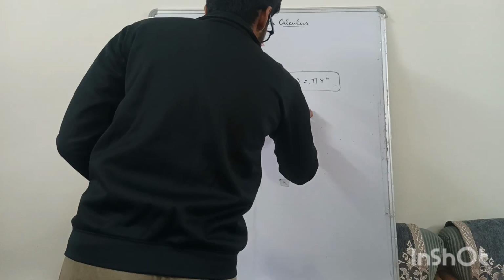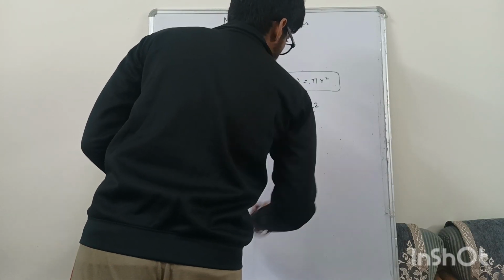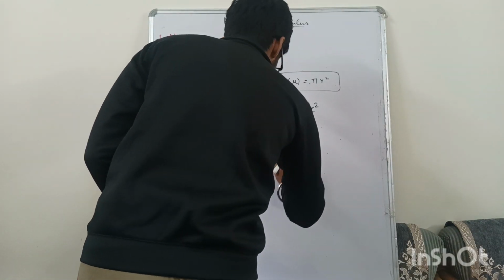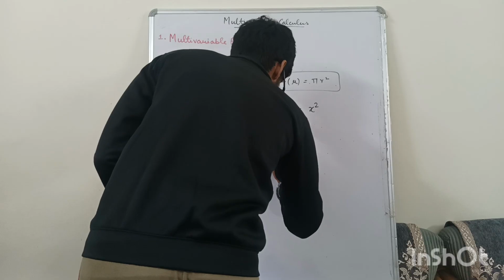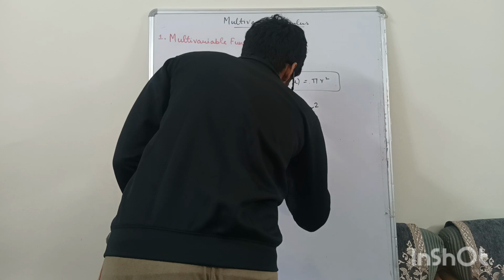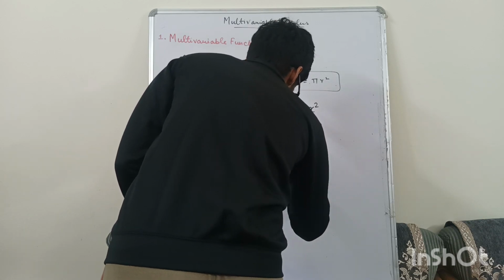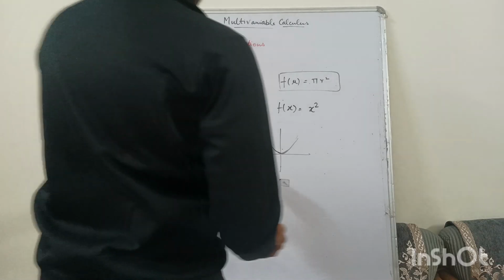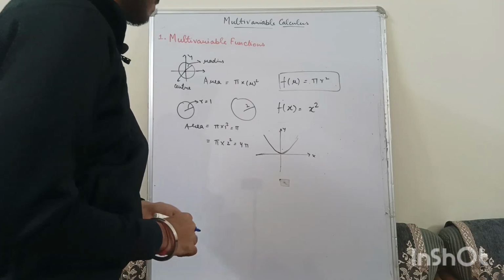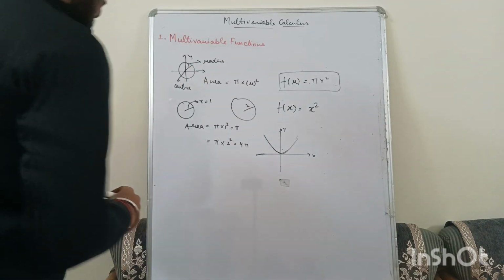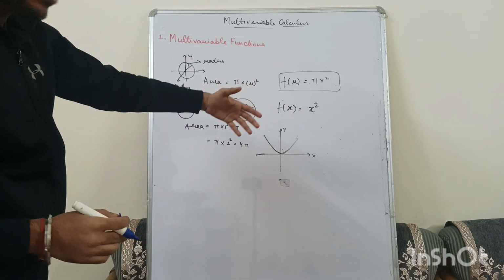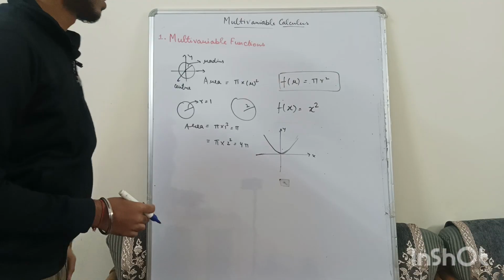Another general example can be, we write f of x is equal to x squared. So it's nothing but a parabola which is passing through the origin, right? It is symmetric about the origin. Here is my x-axis and this is the y-axis, right? So all these are nothing but single variable functions which are dependent only on a single variable, like x, like the radius r, right?